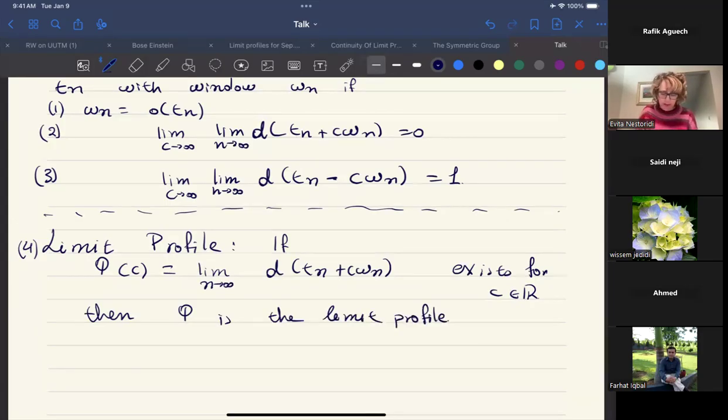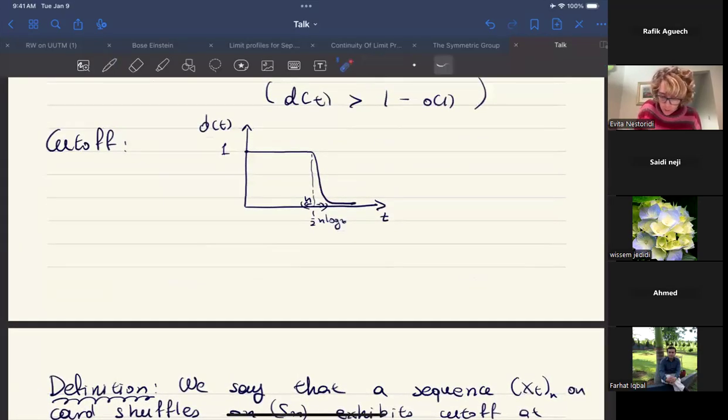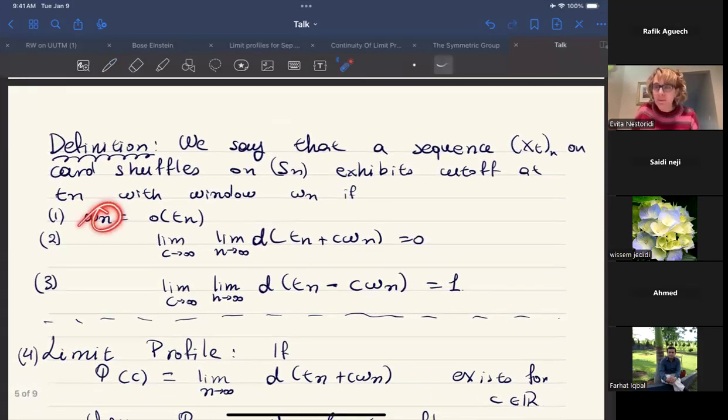And this is an iffy type of definition for many reasons. First of all, what this definition is trying to capture is, I don't want just the limits, because cutoff only cares about this 0, 1 behavior. We care about the exact formula of this function. What is the decay like? Can we say precisely? The iffy part is that this requires knowing an optimal type of window.